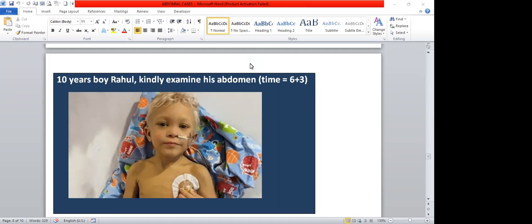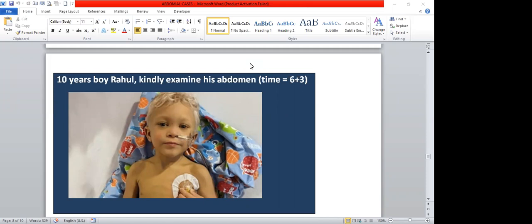Okay, then I'll proceed with the examination of the mouth. Any evidence of any dental caries or pigmentation of the mouth or the lips? No such thing is there. Okay. So any evidence of any lymphadenopathy in the cervical, axillary, or submandibular lymph nodes which are present? Okay, so no lymph node is there.